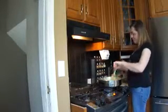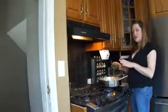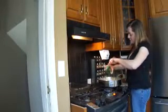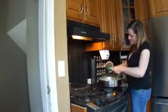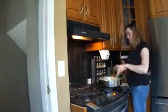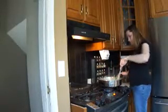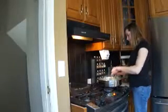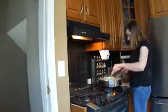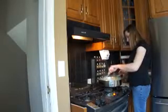I've got about 1/2 cup of chopped frozen spinach here that I have just thawed off and drained a little bit with a paper towel to get the excess water out. So I'm going to put that right in. Now the nice thing about this recipe is, again, it is very versatile. So if you're not such a big spinach fan, you can put more or less depending on your taste. I find 1/2 cup is nice because it gives a little bit of texture and a nice flavor, but it's not too overpowering. So we're just going to turn that down to medium, mix that in a bit, and let it just incorporate.